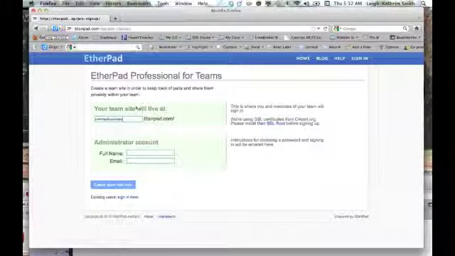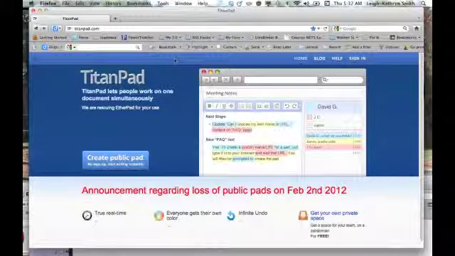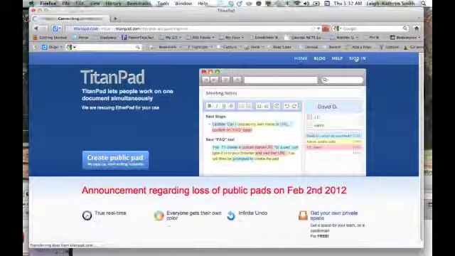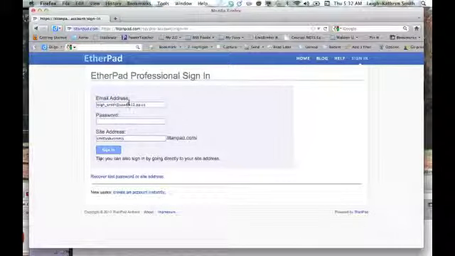The reason you do this, I'm just going to go back one page, is when you go to sign in, it gives you the prompt. It will preload your email after you've signed in the first time. It may or may not ask you to put your site address back in. Mine's preloaded because I was just in it. When I went to do this about 5 minutes ago, my email and my site address was not already preloaded. Anyway, so you would put in your email, put in your password, put in your site address, and then simply click on the sign in button.